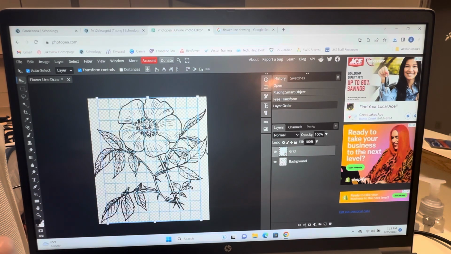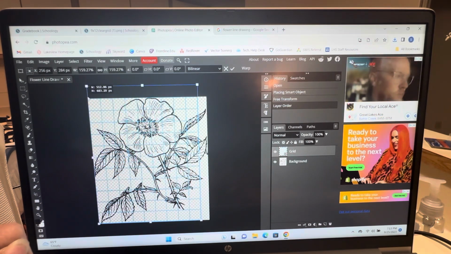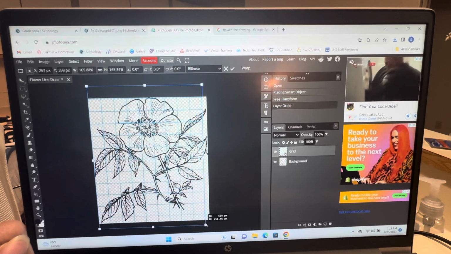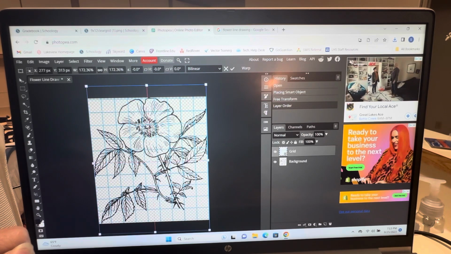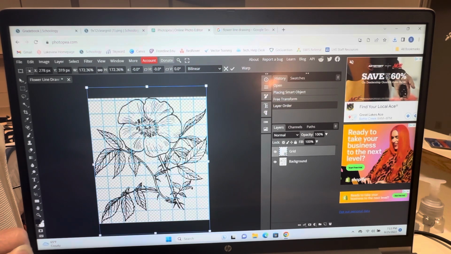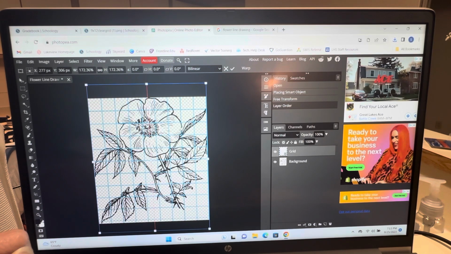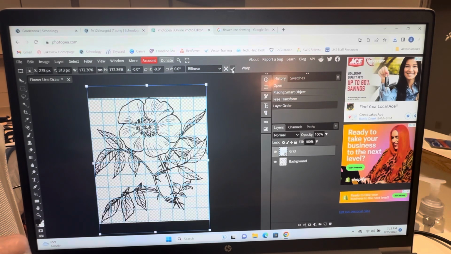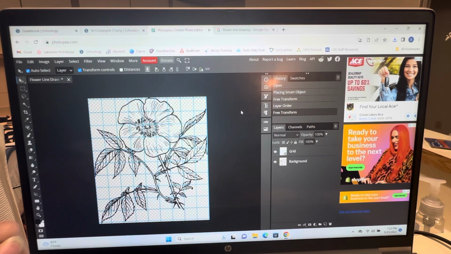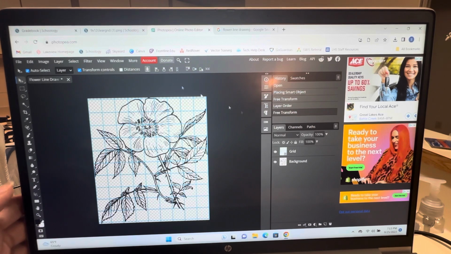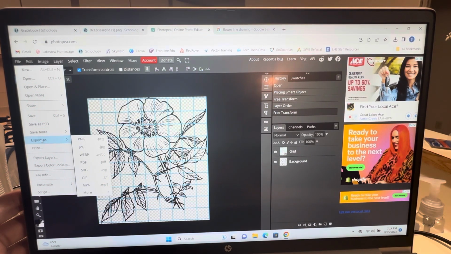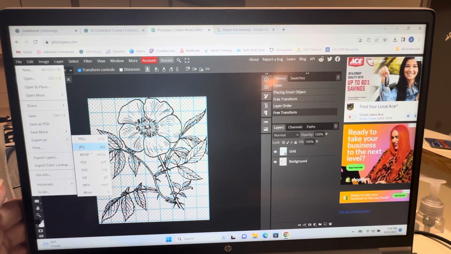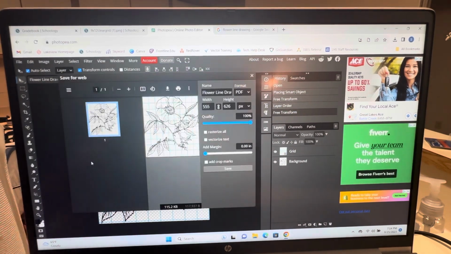Now I'm going to just kind of adjust this grid so that all of the picture is inside of the grid. There we go. And once that's all in there, I'm gonna go ahead and click this little check mark to save it. Right, and then I actually wanna save this photo so that I can print it and use it as a reference. So I'm gonna go back to File, I'm gonna click Export As. Don't click these other ones, click Export As. I'm gonna export this as a PDF.